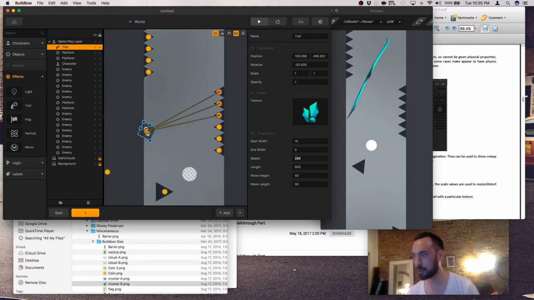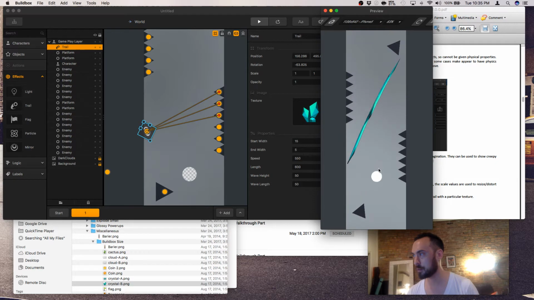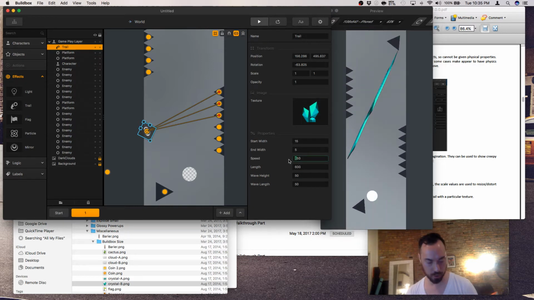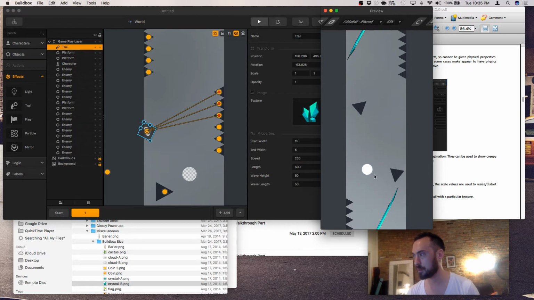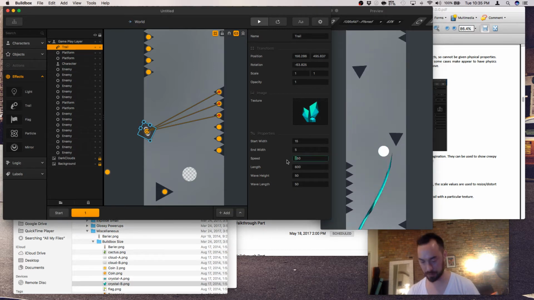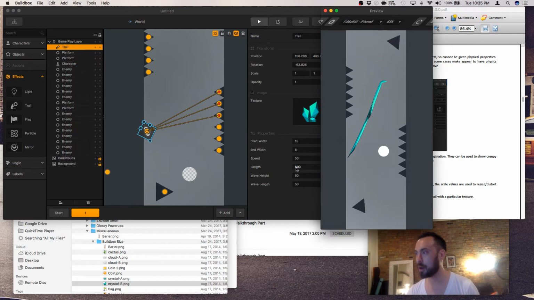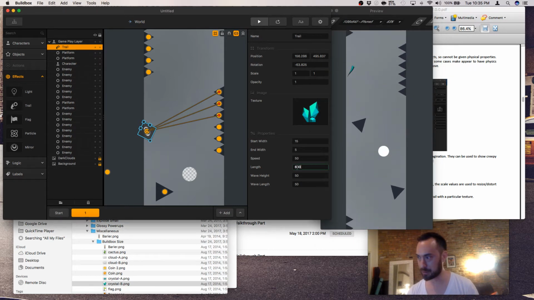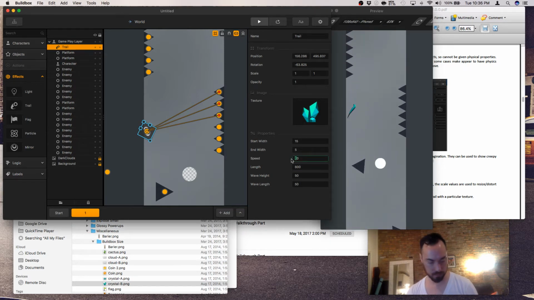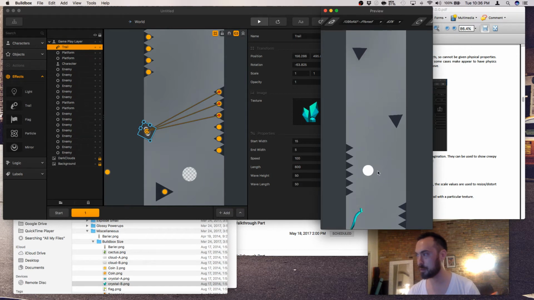Speed. I want to try super speed. This means that it's already faster. So what about 250? Definitely looks smaller. I mean, maybe just 50 then. Oh, you know what? I'm thinking the length. Oh yeah, there we go. 100. Go a little bit faster.